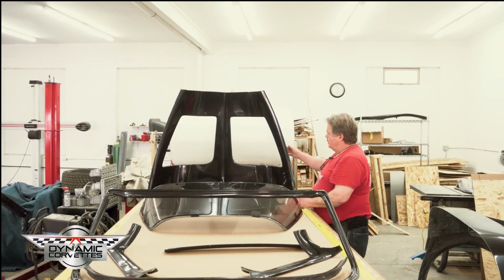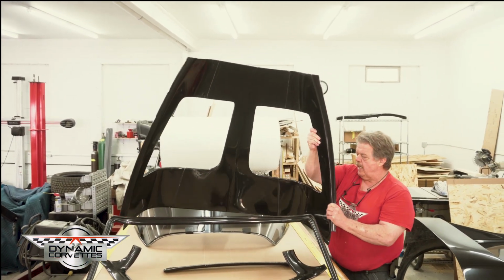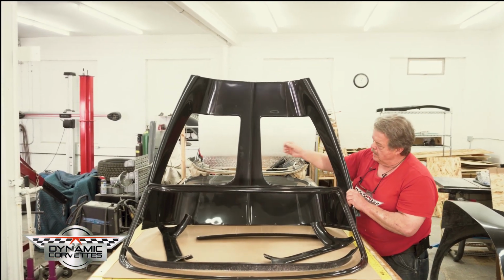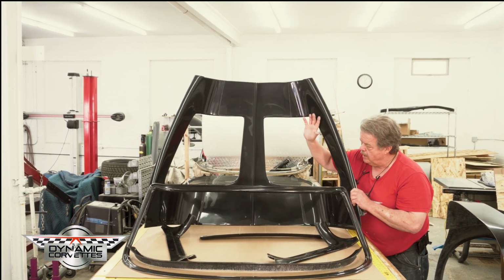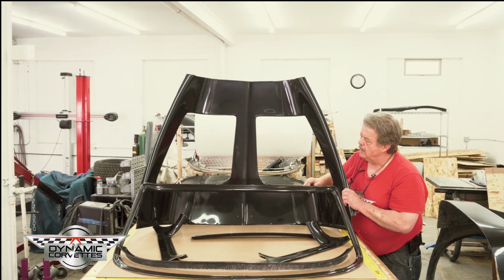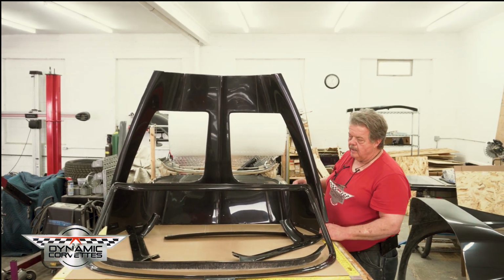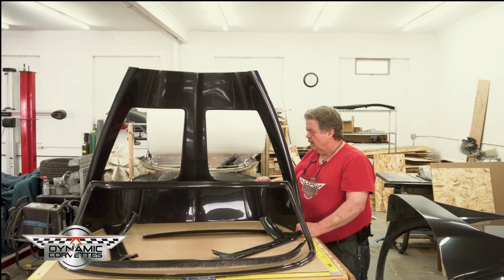And then the last part is the inside molding for the back window. So instead of having the individual pieces that go around each window, it's one big panel. So now it's finished off. Once again, it's like the rest of the inside. Paint it if you like, leather it, however you want to go with it.